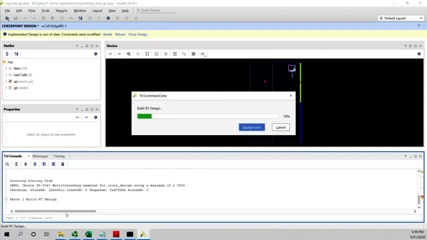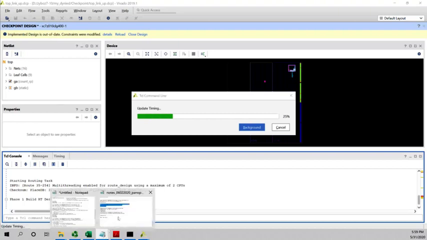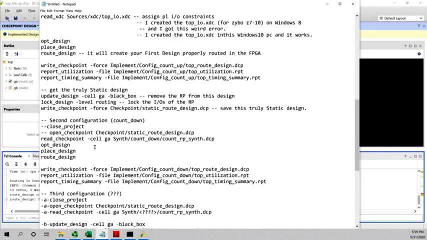I think, to be fair, the route design did tell me that there was an issue with the IOs, but I have been doing this so many times that I just didn't look at it. Okay, but it's good, at least we know the errors. By the way, if you are doing this for the first time, you will most likely face some of these issues yourselves. Okay, so let that finish.